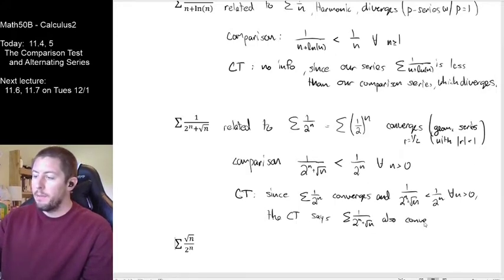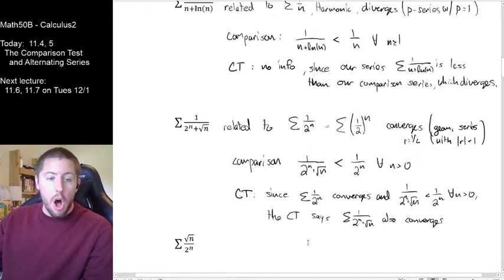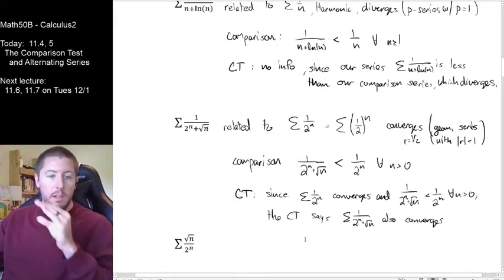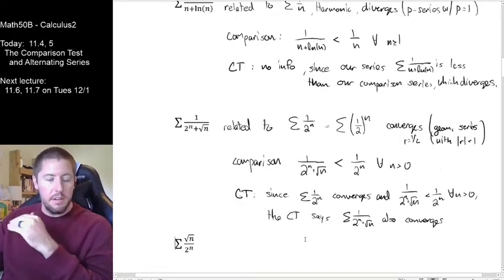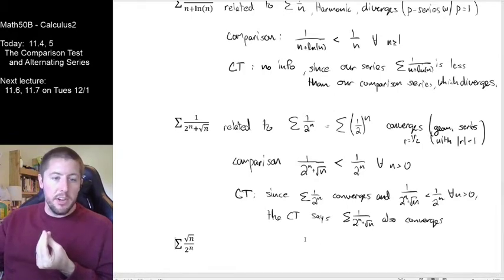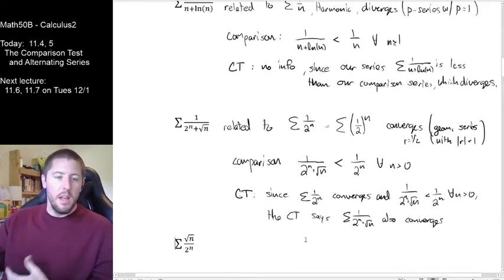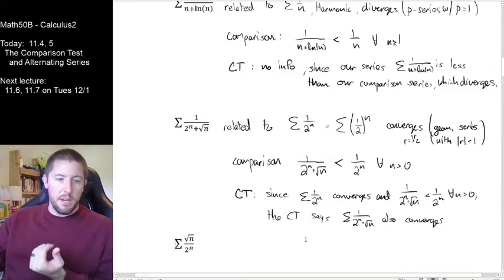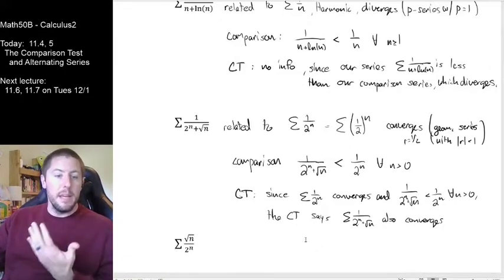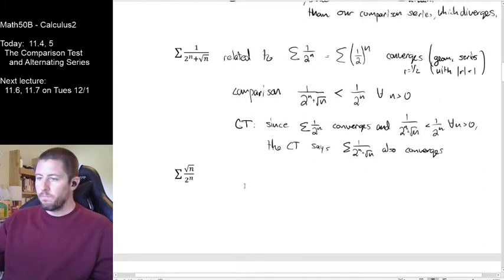We added up an infinite number of terms and they still added up to a finite value. When we added up an infinite number of terms that were all individually smaller than their related partner term in the other series, then the total sum of that series must also be smaller than the convergent series sum that we got before. So if it's smaller than something that converges and all the terms are positive, it must also converge.